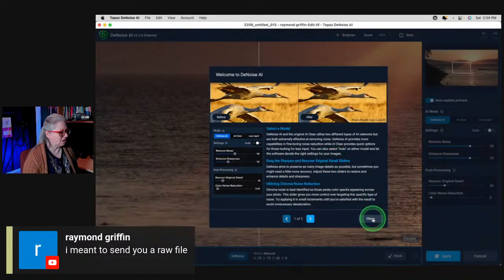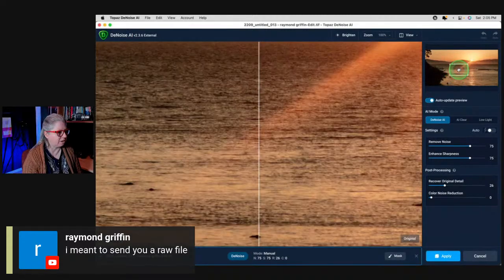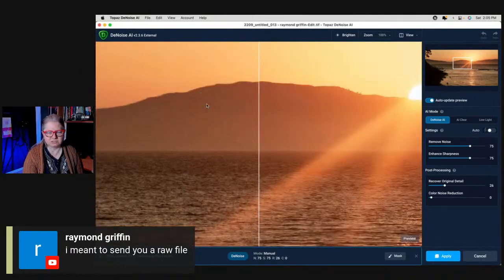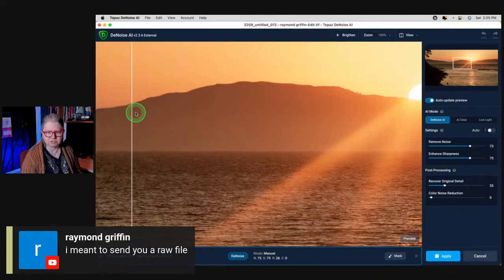No, I don't want that. Okay, so immediately it shows the last edits that I did in here. I was removing some noise on some high ISO images that I shot to make my Aurora Sky Pack. So I want to look at the noise in the area that matters the most. And typically, Topaz takes a lot of time to apply things. So people are complaining that the noise removal or the sharpen in Luminar takes a long time. But if you've ever used Topaz, it takes a little forever, okay? So you can see the before and after here, right? There's the before and the after looks much smoother.